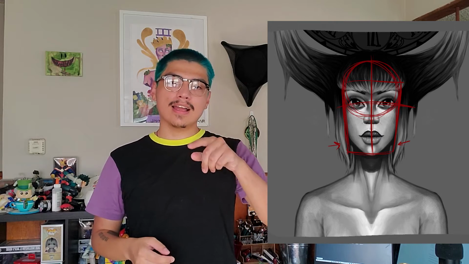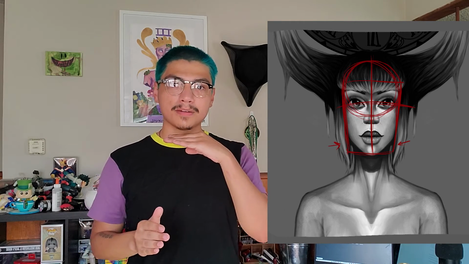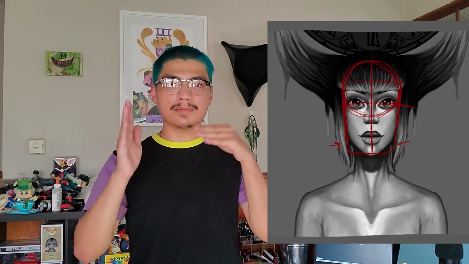First, we'll start with the head. Now, the head is simple. It is made up of two different shapes and has two different lines going through it. You have, for the top of the head, a full circle, and for the sides of the face and bottom of the chin, you have a square. Now, we're making sure that the square goes through the actual circle.